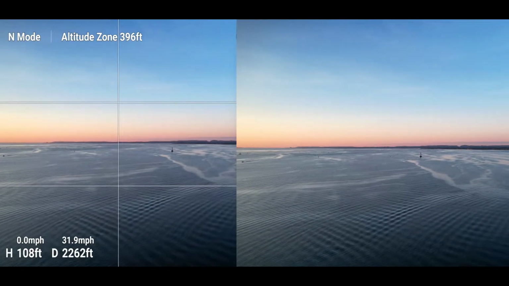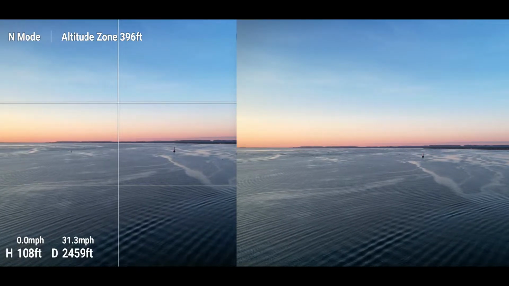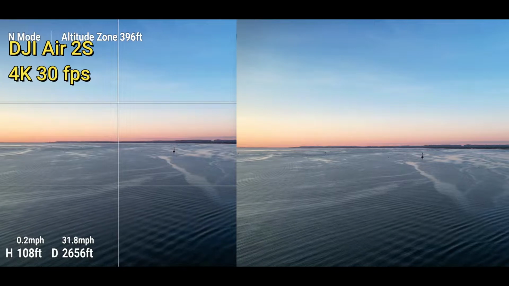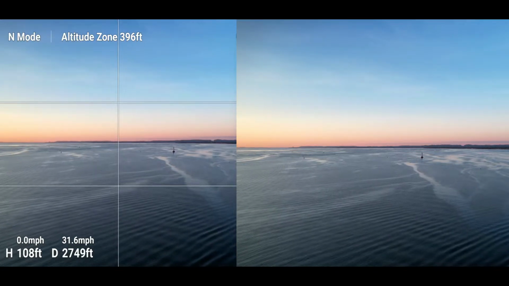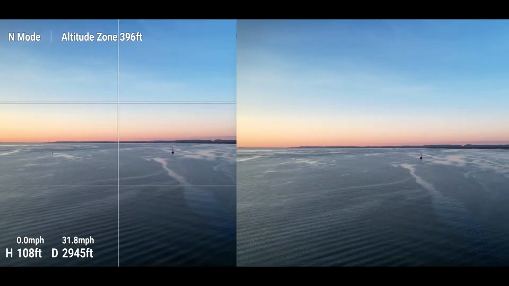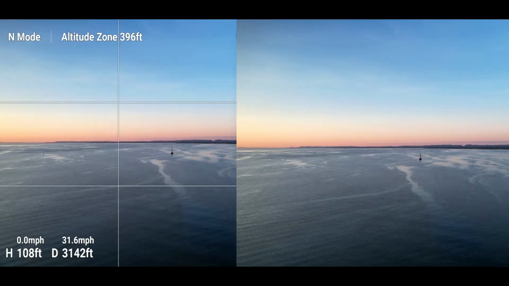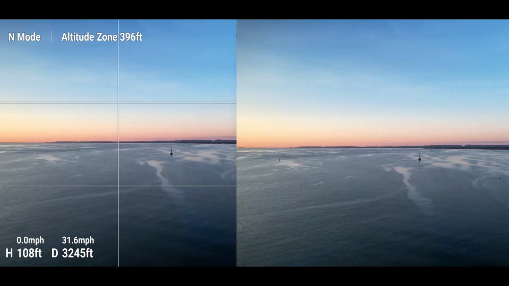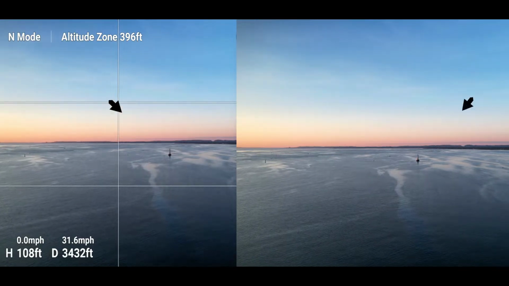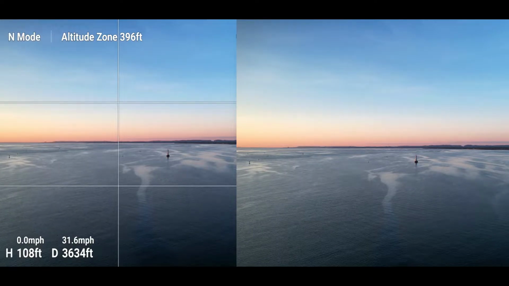So, got in sport mode right now. So, this lighthouse is about 6,000 feet, maybe a little less. But you can see it right there in the middle of your screen. Right now, I am at 3,500 feet, and I got it in sport mode to get out there.